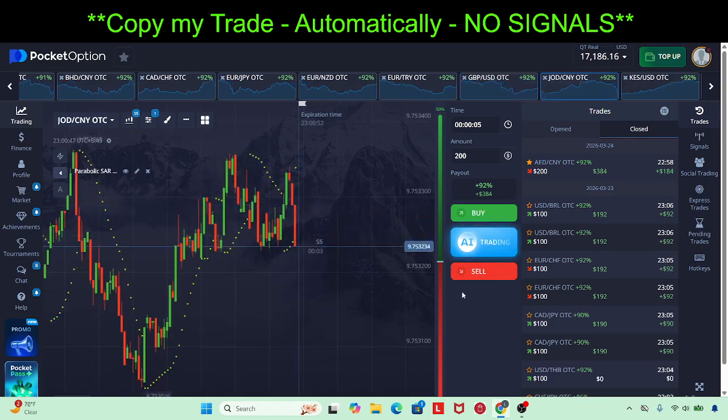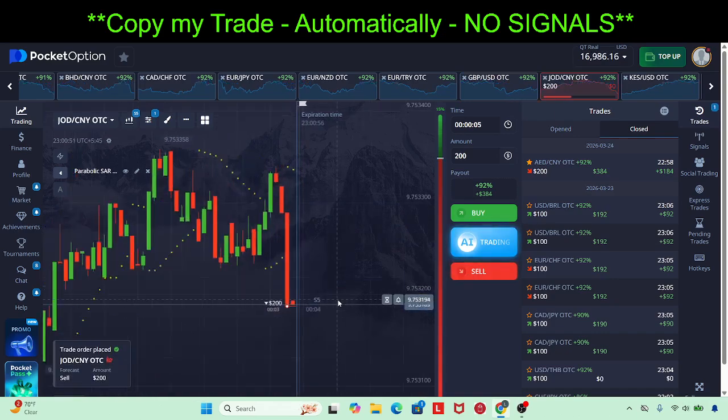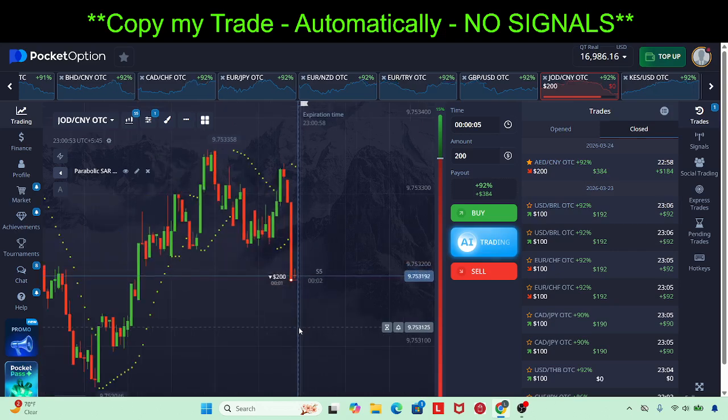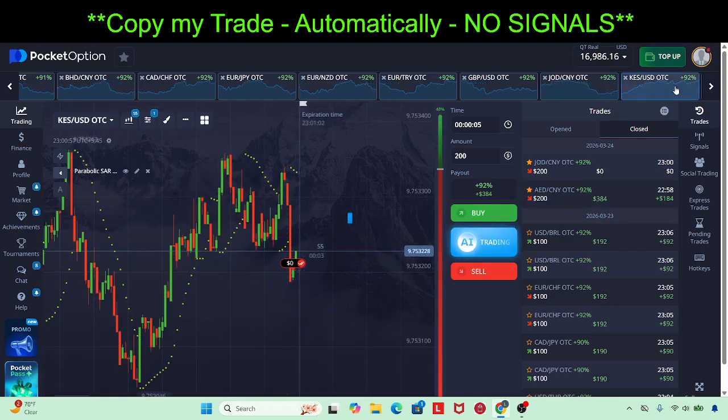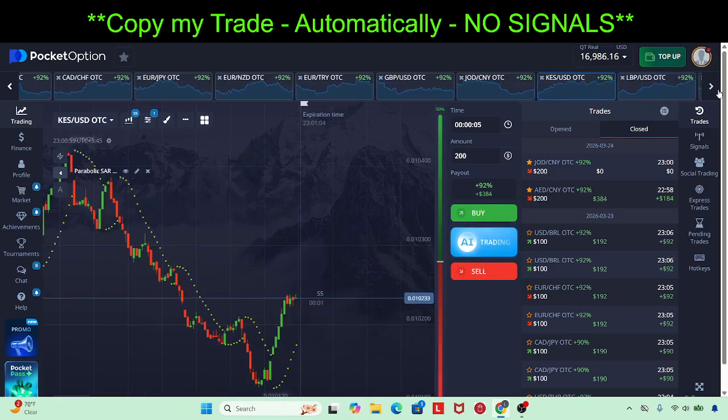Here you can see one dot has formed. Now let the timer reach 1 second and make a trade here. Now it doesn't matter, okay, if it goes in loss, that doesn't matter. So it went to loss, no problem. You should not worry. You need to keep on finding other entries.